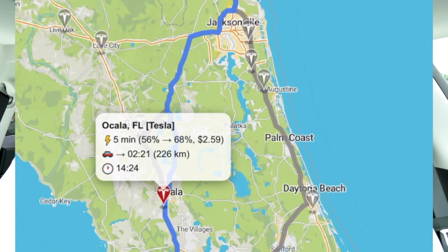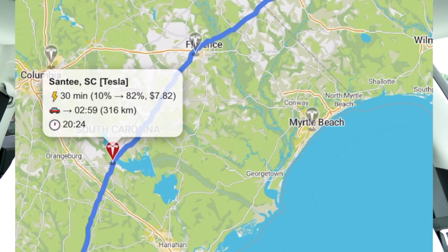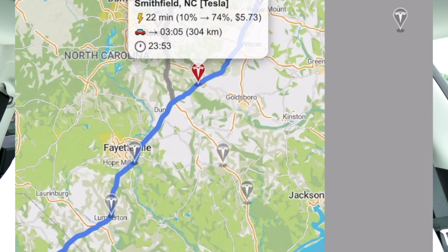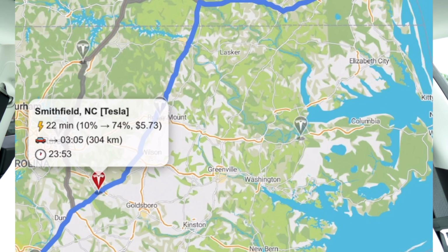It's great. And if you guys are curious about the cost of driving an EV, or if you can actually drive to a certain location, there's a website called abetterrouteplanner.com, and you can put in the vehicle that you have or are thinking about getting, and you can see all the stops along the way, how long it's going to take to get there, how long you have to charge, etc. I love it.